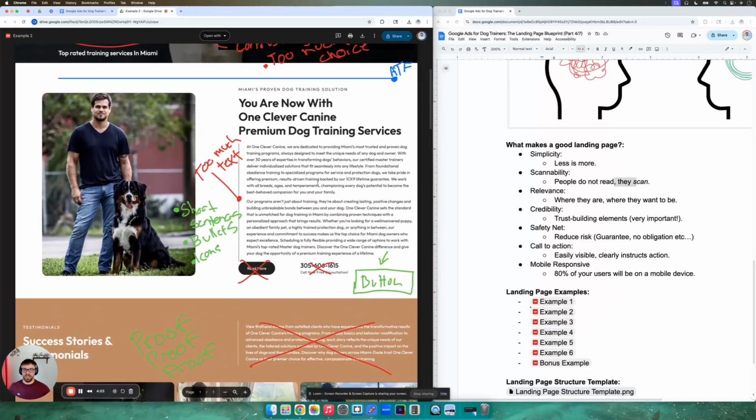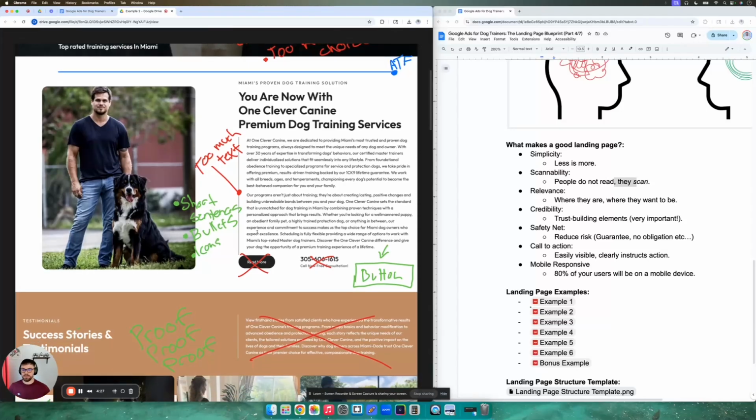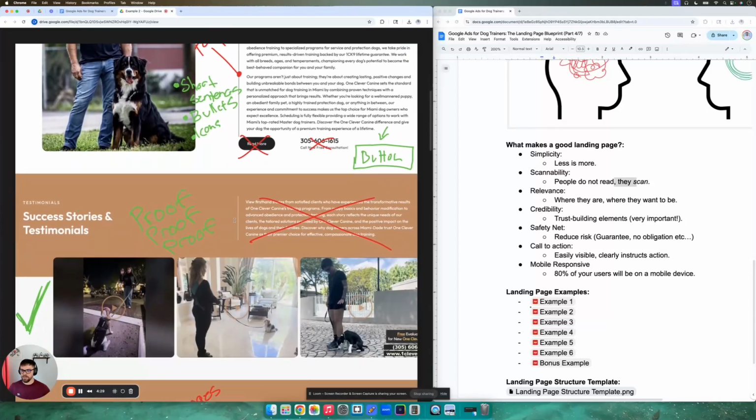You'd be much better off condensing it down into small sentences, using things like bullet points, vector images, things like that, right? Short sentences, bullets, icons. And then he should have a CTA button here. The phone number is cool. I would absolutely remove this read more button. People are not going to read this, let alone more. And instead replace these two with just a nice big CTA button. Get started, you know. All right, so let's scroll down.